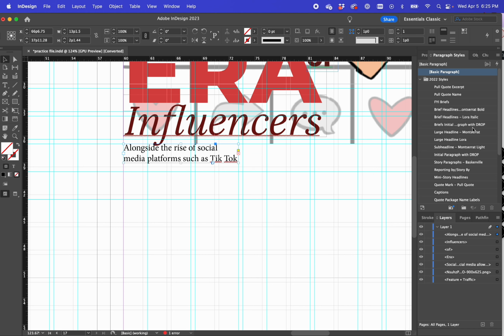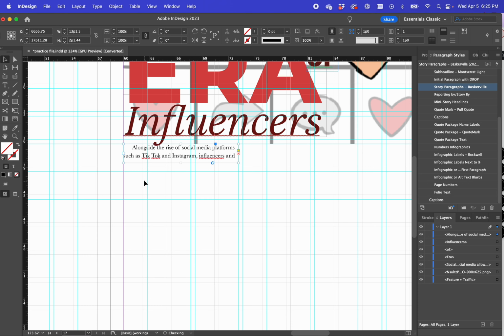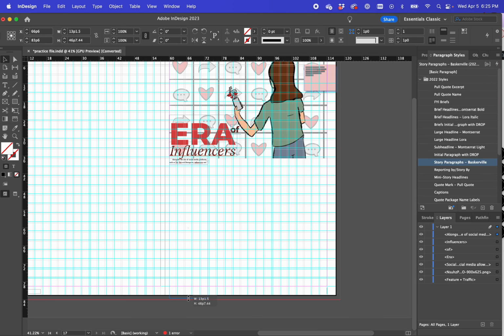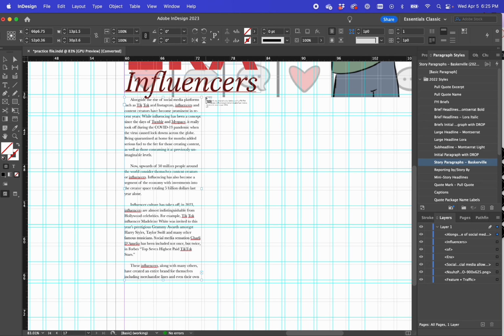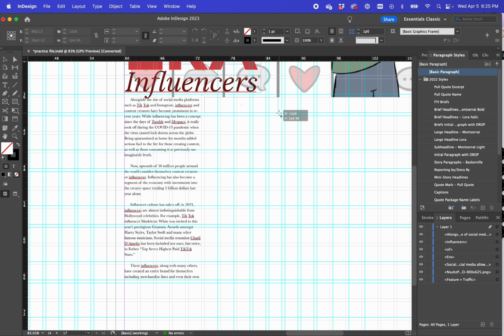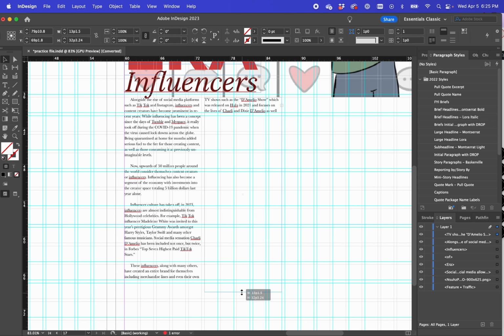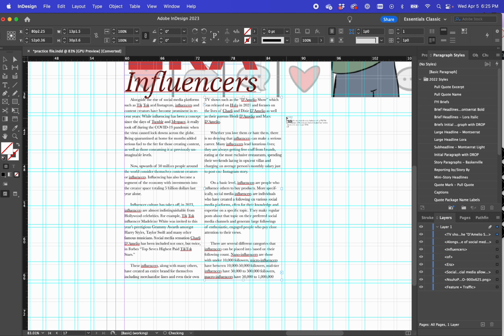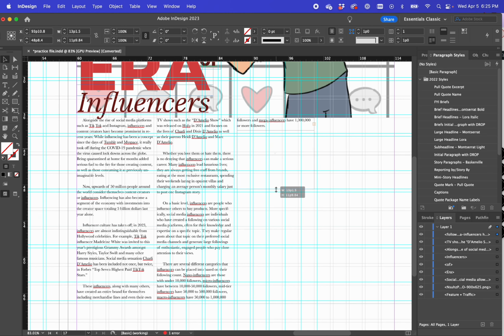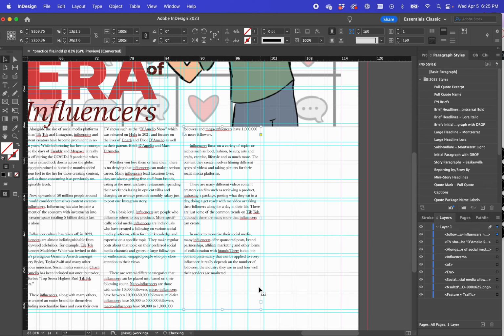I'm going to come over here, and I'm going to go to Baskerville, which is where's Baskerville? Story paragraphs, Baskerville. There we go. Okay, cool. And now I'm going to drag this down to about here. I'm going to hit the plus sign. I'm going to continue it. 1, 2, 3, 4, 5. Make sure it lines up perfectly on the blue lines, guys. It shouldn't have any issue with that. All right, 1, 2, 3, 4, 5. Lovely, perfect, amazing. Okay, cool.